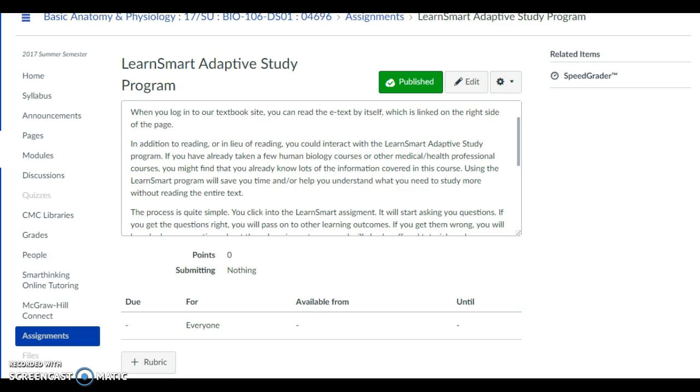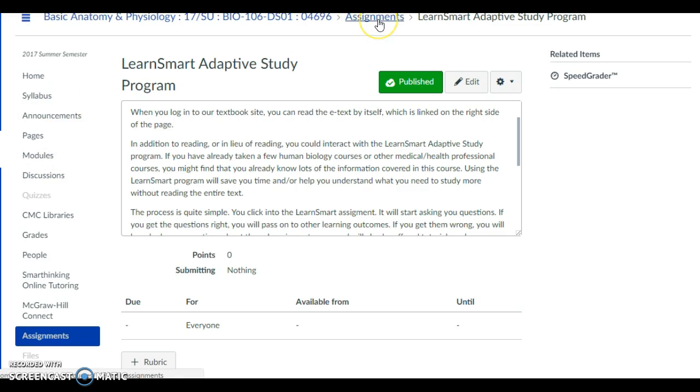Keep in mind you need access to that electronic textbook because our quizzes are in there and the Learn Smart assignments. You cannot just buy a late edition textbook off Amazon and then ask me to make you quizzes. That's not going to happen. You have to get the access, and it's cheaper than a paper book, okay?